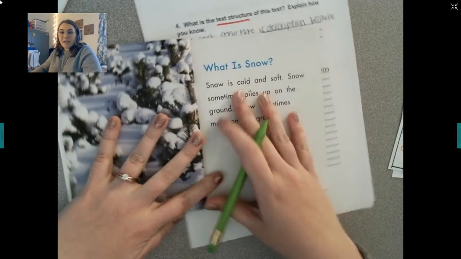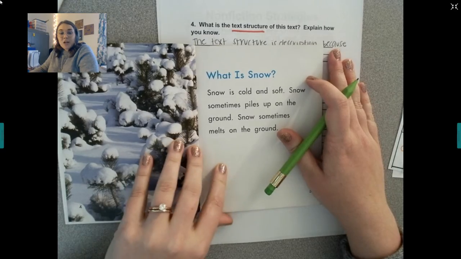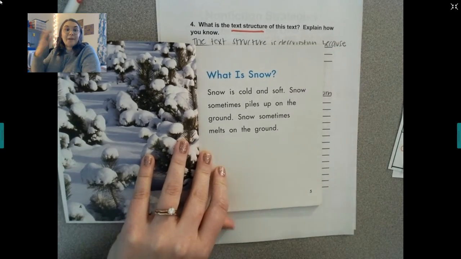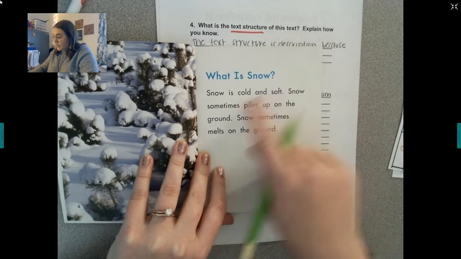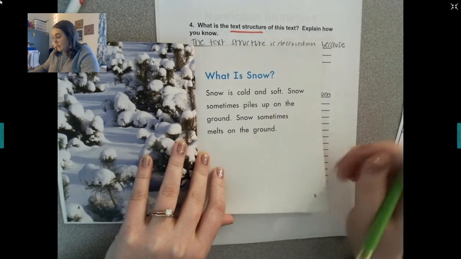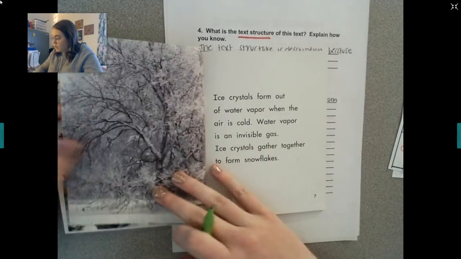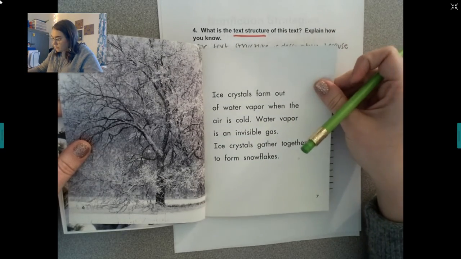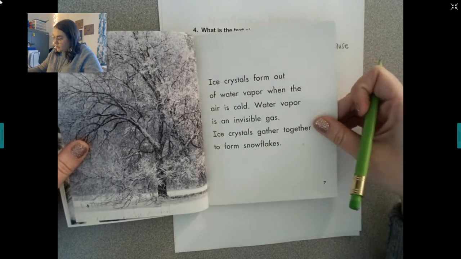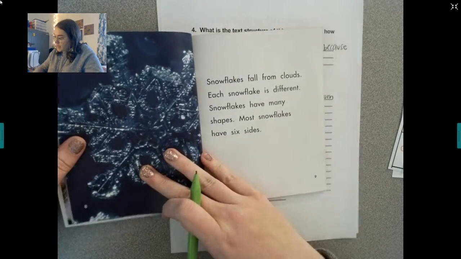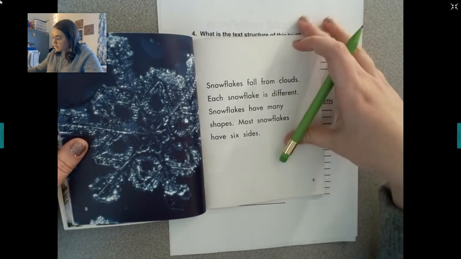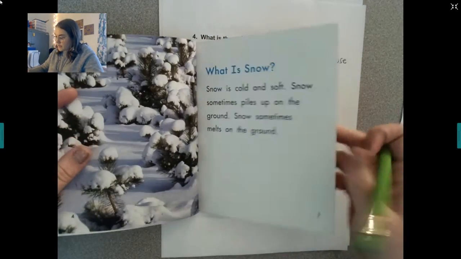So I'm going to look at my first heading, what is snow? And I'm going to reread a little bit of what goes on here so I can write one sentence about my first heading. Snow is cold, it piles up on the ground, it melts on the ground, it forms out of water vapor when the air is cold. Ice crystals gather together to form snowflakes, they fall from clouds, and they have 6 sides.